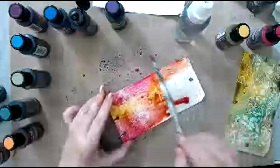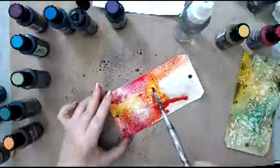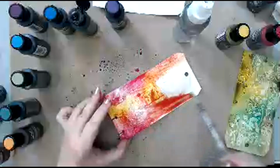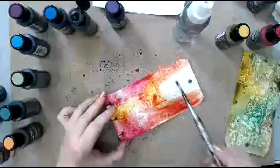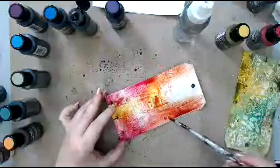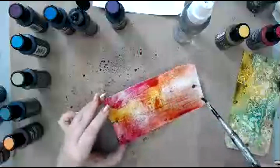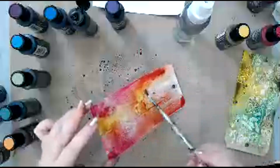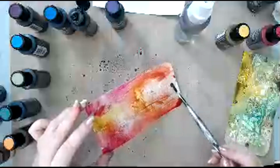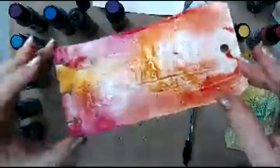Even without diluting these ones, it's not working on black because they're high flow. They're very liquidy, as opposed to, for example, the impasto paints, which are very opaque because they're so thick. So you can really give a good coverage. So here is the one with the crackle. You can really see, I got a bunch of crackles. I don't know if you can see the crackles there, but I think that's cool.